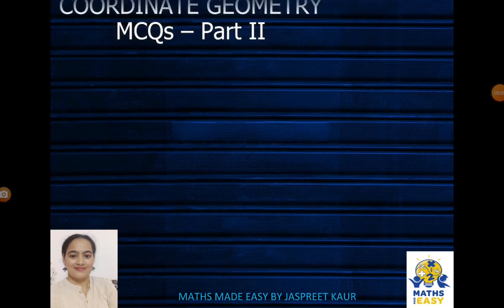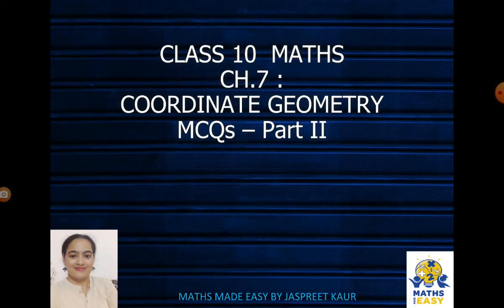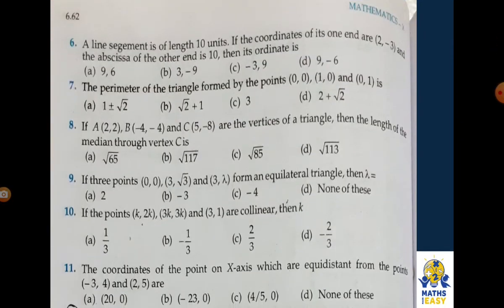So in this video we are going to discuss MCQs, multiple choice questions from Coordinate Geometry, chapter 7, class 10th. I already discussed some MCQ questions from the chapter Coordinate Geometry, which covered the distance formula, from question number 1 to 5, in my previous video. I will share the link in the description box. You can watch that also before doing this.